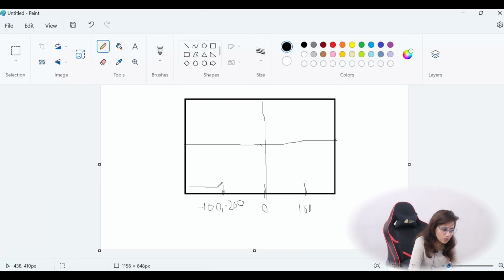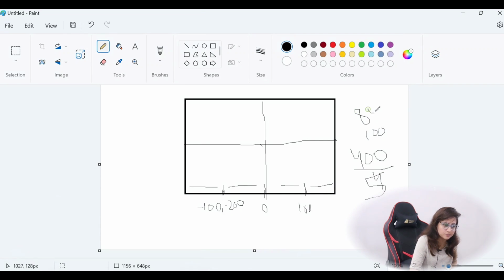So this spacing is important. The spacing is 100, because if you have 3 turtles, then how to find the x spacing? That width is 400, divide by floor division by the number of turtles plus 1. So divide by 4. 3 plus 1 is 4. So it would be 100. So the spacing is 100, 100, 100, 100. If you have 4 turtles, then it would be divided by 5 and the spacing would be 80.